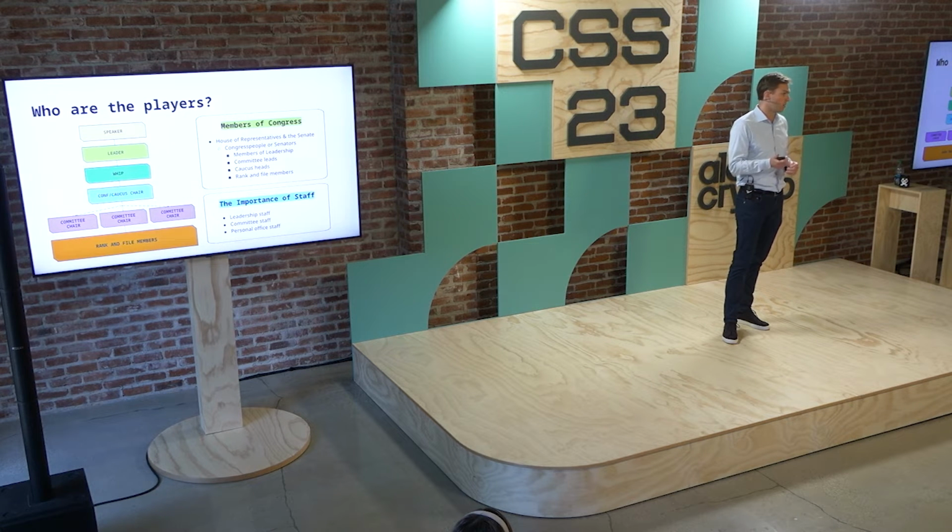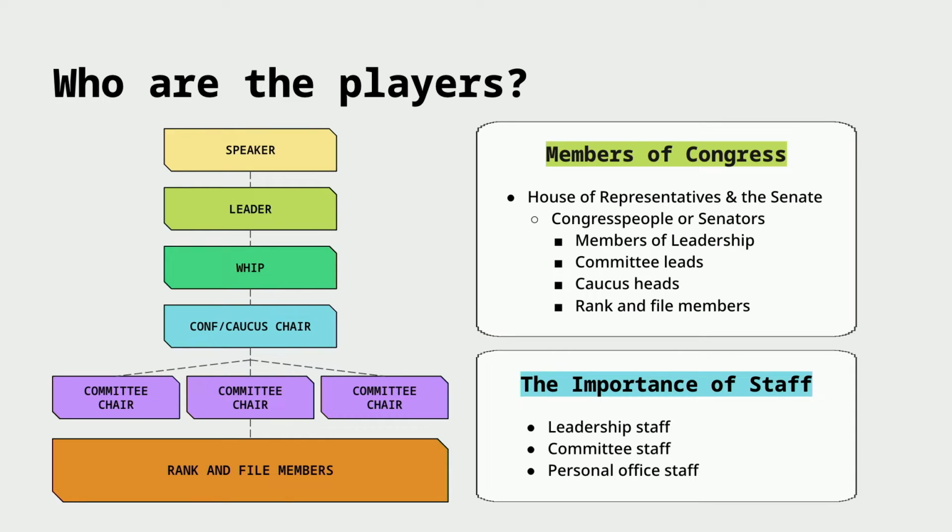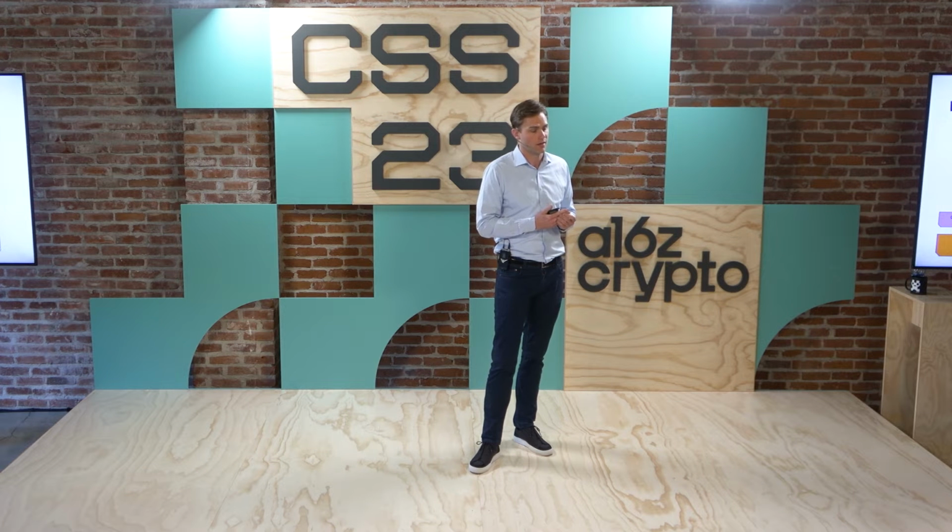And then before we move on, I'd be remiss if I didn't mention, as a former staffer, the importance of staff. Staff are incredibly critical. These are the subject matter experts that work in these individual offices. All of these buckets of people have individual people that work for them that are very influential and also very smart on specific topics. But staffers work hard and they're stretched thin.